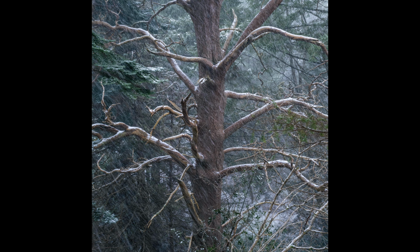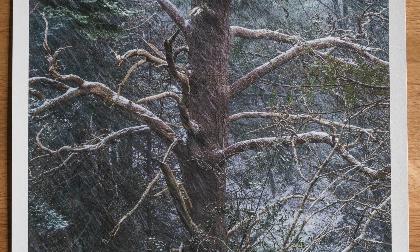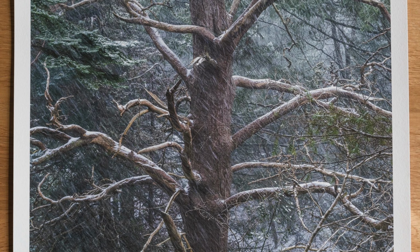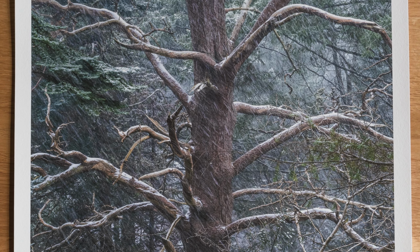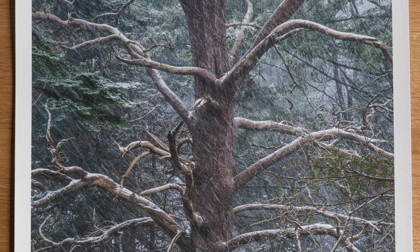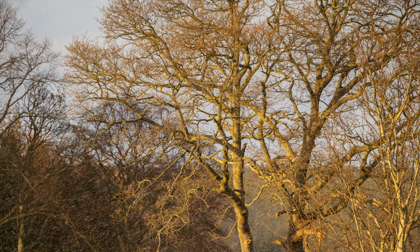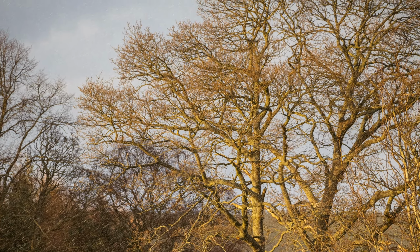I love this photo and it was captured at 1/15th of a second. For me, it really shows the atmosphere of a moment, the likes of which I don't experience very often. I really like this photograph as well. It's an unusual mix of golden light and heavy snowfall. This one was captured at 1/125th of a second.